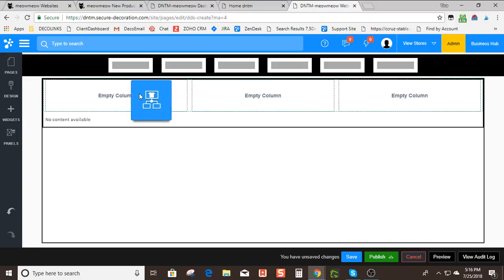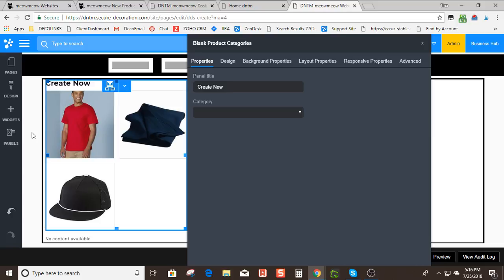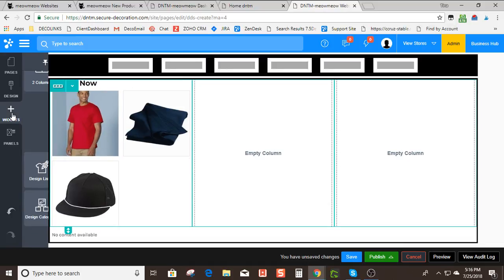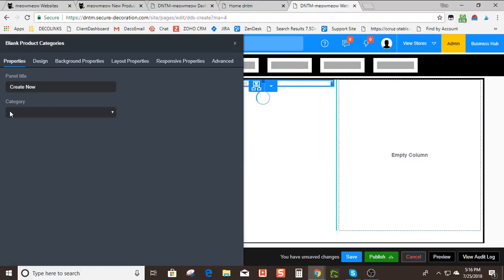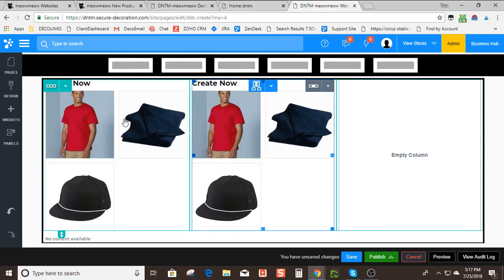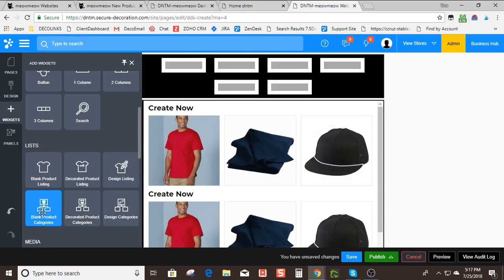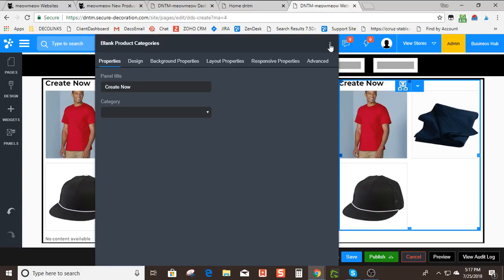So I'm just going to drag one in each area. It looks silly now, but I'll show you what it's going to look like once we get done. One more, and one more. All right, obviously you don't want to keep it this way.